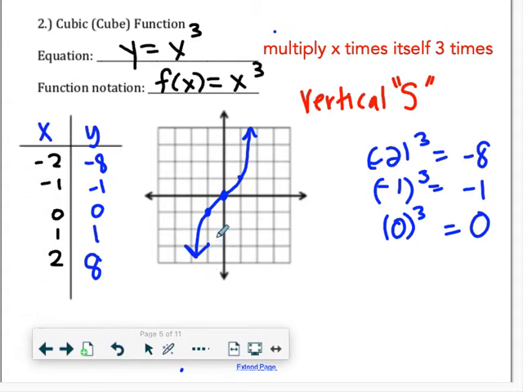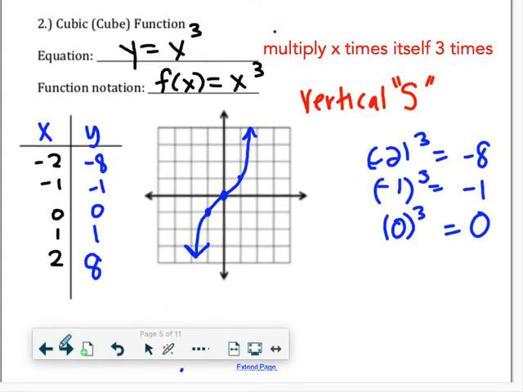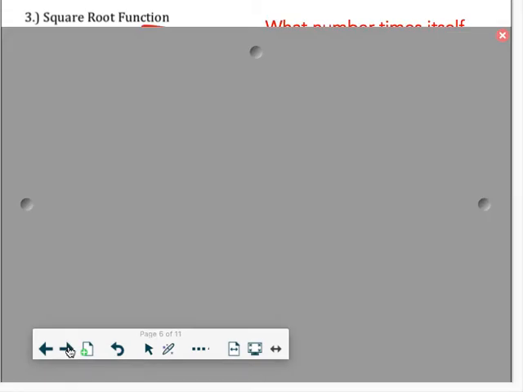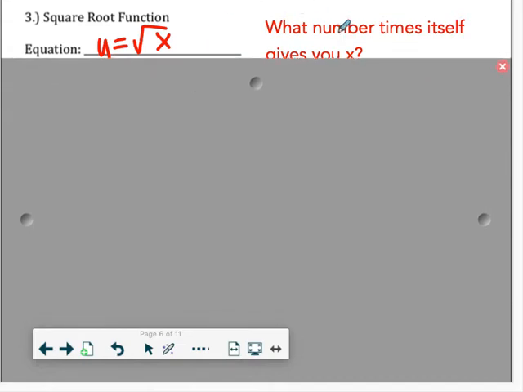So again, we're getting familiar with all of these new shapes. So we have a vertical S, and we just looked at quadratic, which was the U shape. And maybe you can start to see quadratic, oh, I have a U in the name, U shape, and you can start tying those things together. Now cubic doesn't have an S in the name, but I see a vertical S versus the inverse of it, which will happen in a minute. Okay? So square root is the inverse of quadratic. So it's the opposite operation.